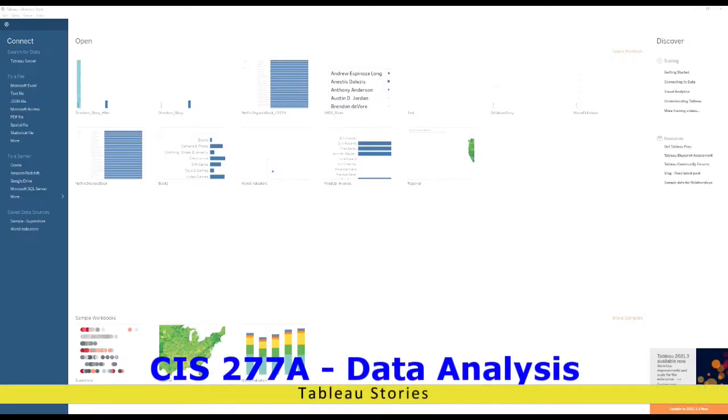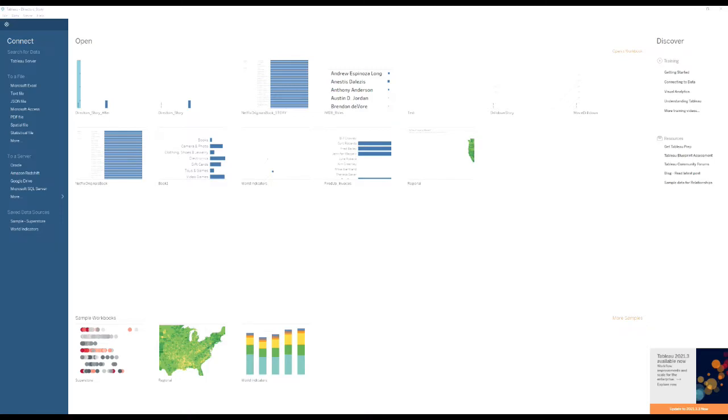In this video, we're going to look at a feature of Tableau called stories. And the official definition of a story is a sequence of visualizations that work together to convey information. Essentially, it's something like a PowerPoint presentation, a series of one or more sheets and/or dashboards, as we learn to do, strung together with the idea of creating an ongoing narrative that tells a particular story or illustrates a particular point.